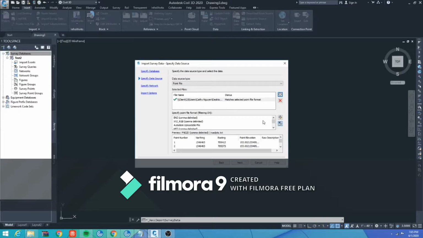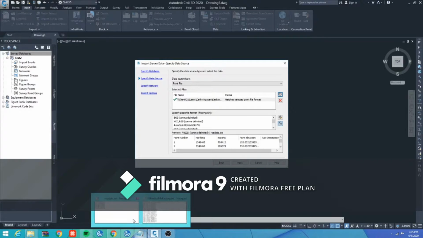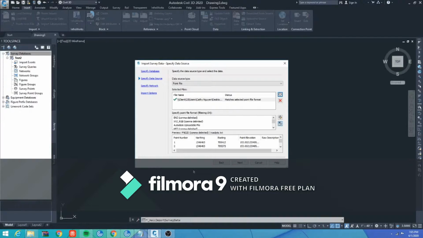Now Civil 3D wants us to know the format of our file, how it's listed. For point files, there are different ways in which it can be listed, and for points, they're typically listed as point number, northing, easting, elevation, and description. PNEZD is the abbreviation for it.